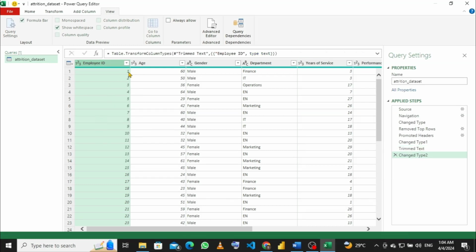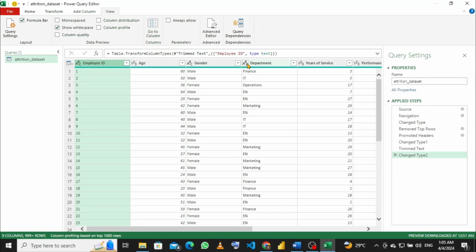Then we'll come down to the age. The data type of age, yes, we all agree it has to be a number. That is 1, 2, 3. The gender we have as text too, which is correct. Since it's text, I think we've trimmed this before, so we'll leave it as that.